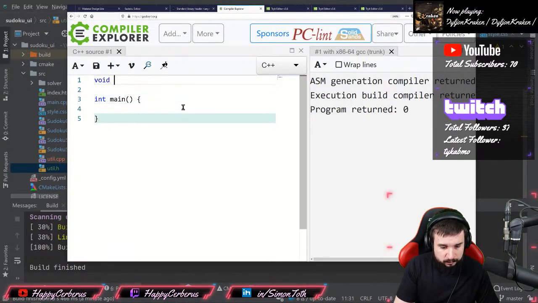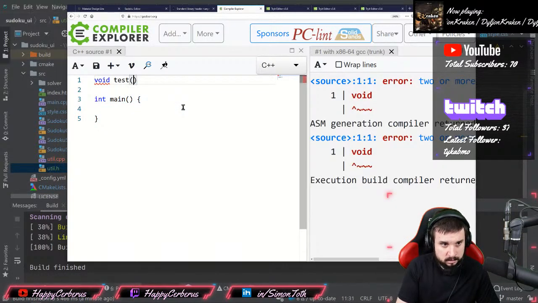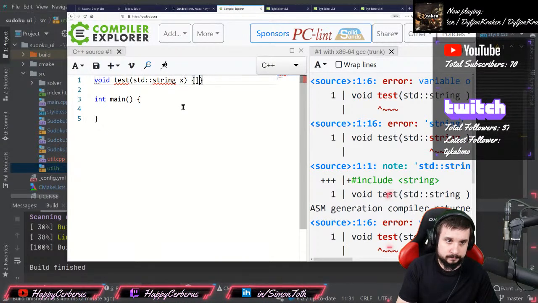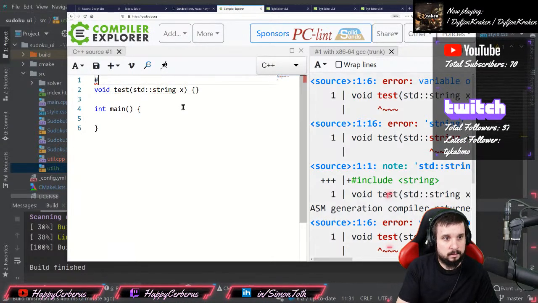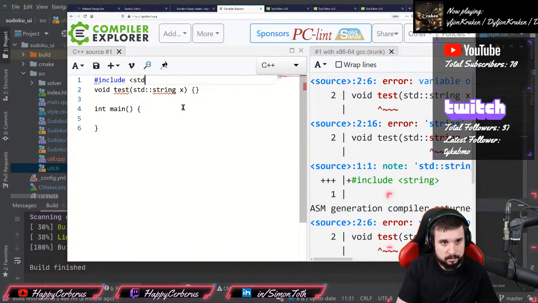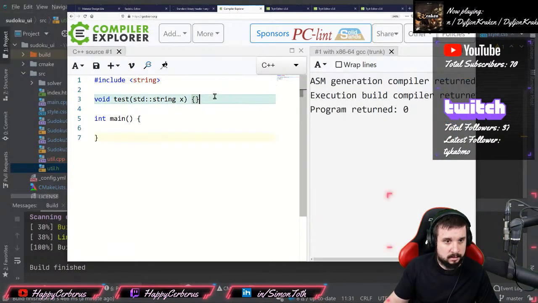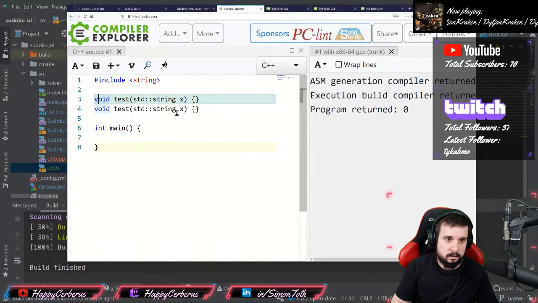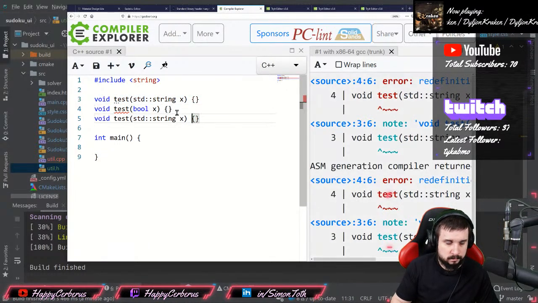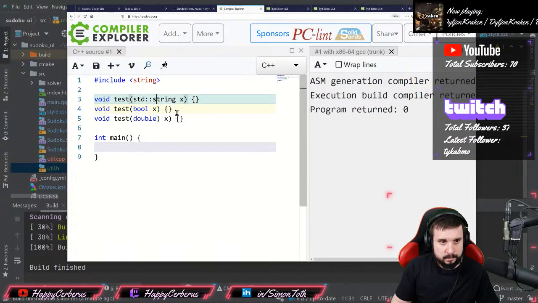We will have a void test that takes a std string, and of course need the string include. Godbolt is amazing. Now I want an overload. So let's just do bool x, and let's do one more. Let's make it a double.